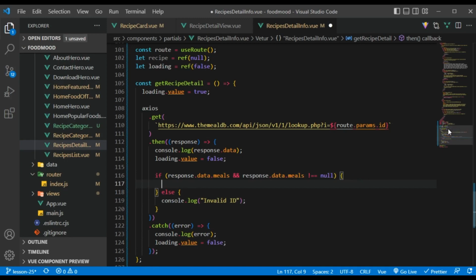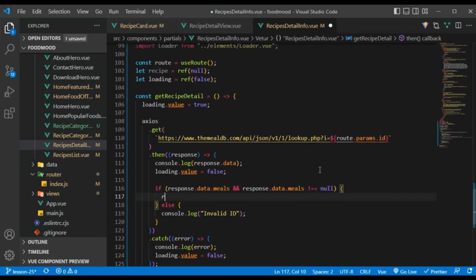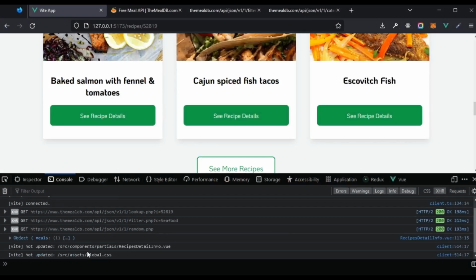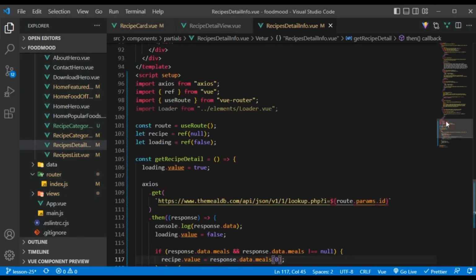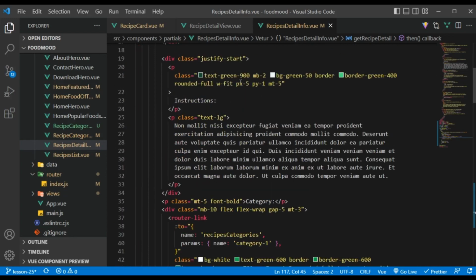And what I'm going to do next is say recipe.value is going to be equal to response.data.meals, and then the first one that it returns. So response.data.meals, and let's then render it out here.